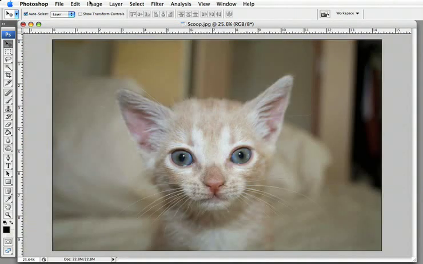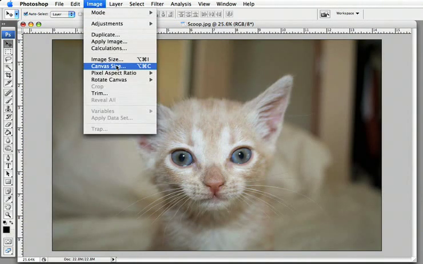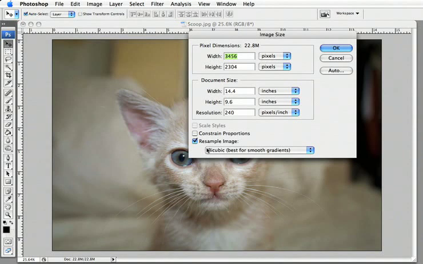Okay. So if I go back to my image size, it is crucial that I constrain the proportions. I never have that one unchecked. And then I've got to make a choice here. Do I need to resample my image down smaller? If I resample up, do I really want to interpolate that much? So in this case, I'm going to go with 72 for my resolution, and I still want to make that smaller.